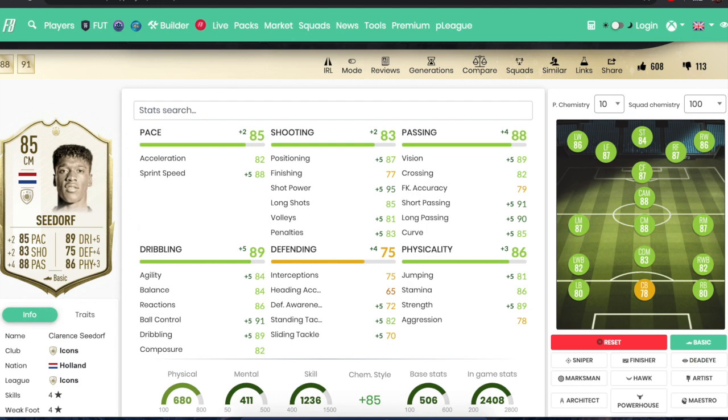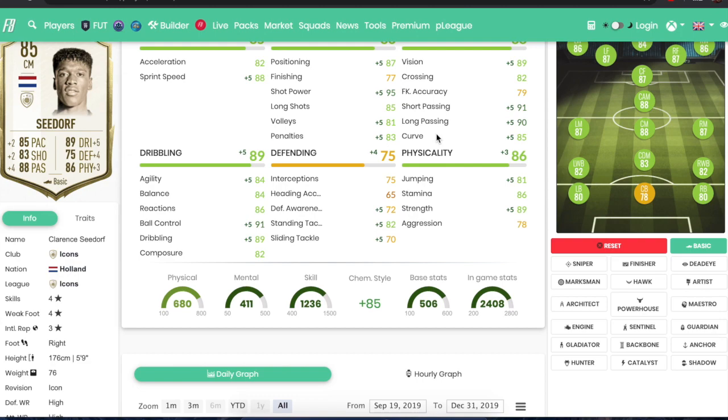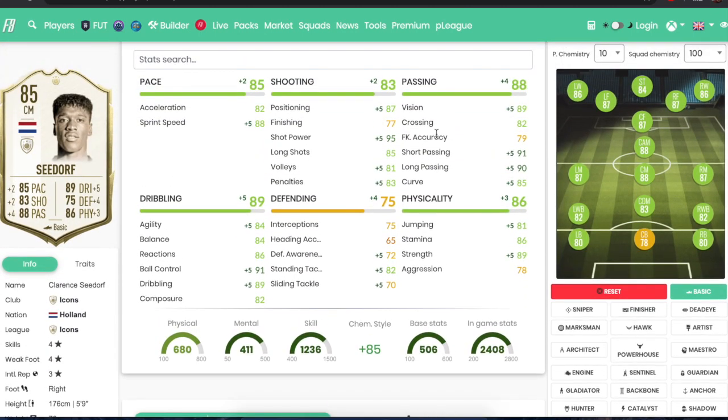Today, by popular demand, we're going to be focusing in on the Netherlands man, Clarence Seedorf. 85 rated centre midfielder. Just a really good box-to-box player. 4-star weak foot, 4-star skills. You'll also note the high work rates on the card, which means that you're going to be using up all of that 86 stamina. In fact, I am a little bit worried about the 86 stamina.